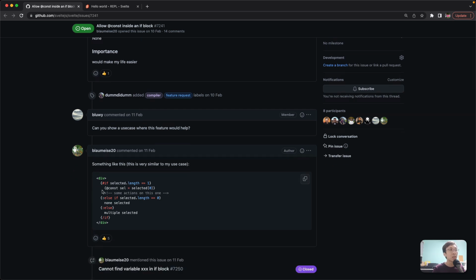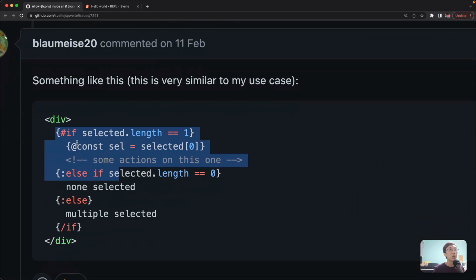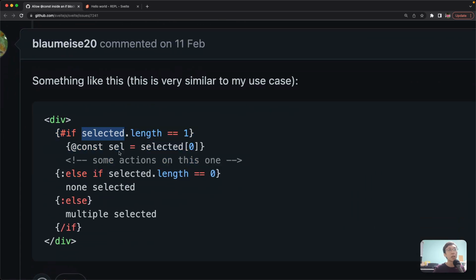They have a reason why they want a constant within if, because this allows you to check a certain condition, and only when this condition passes, like if selected is not undefined or its length is at least greater than 1, then you can get the first element, right? This selected variable only makes sense in here.